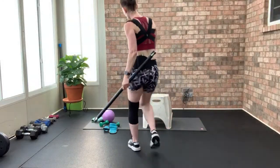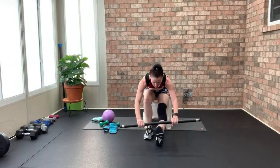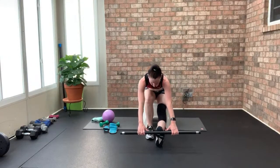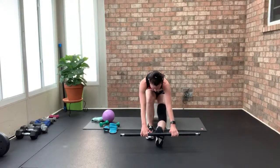All right, again, a regular chair is gonna work. Just touch, you can also have your stick on the outside of your heel. We're just getting a nice stretch, you guys. We got 4 minutes here. Again, this stool is the same height as a standard chair, but you never rest your back on the chair when you're doing seated exercises.